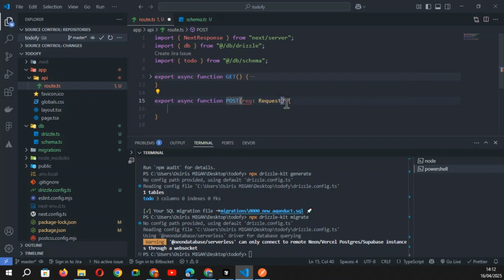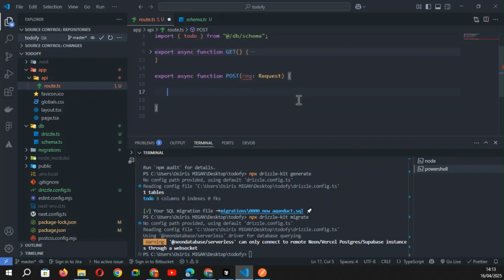I can also use NextRequest, no problem, it will work.